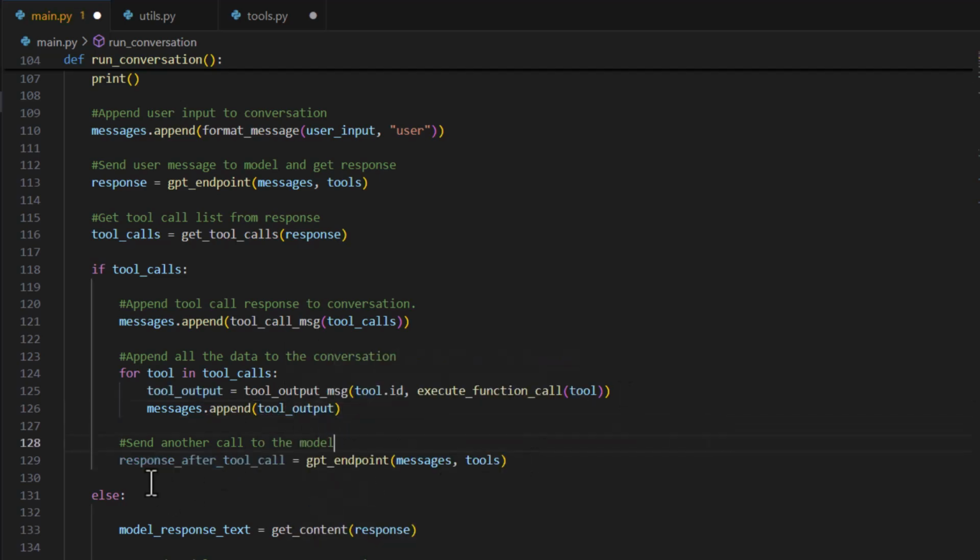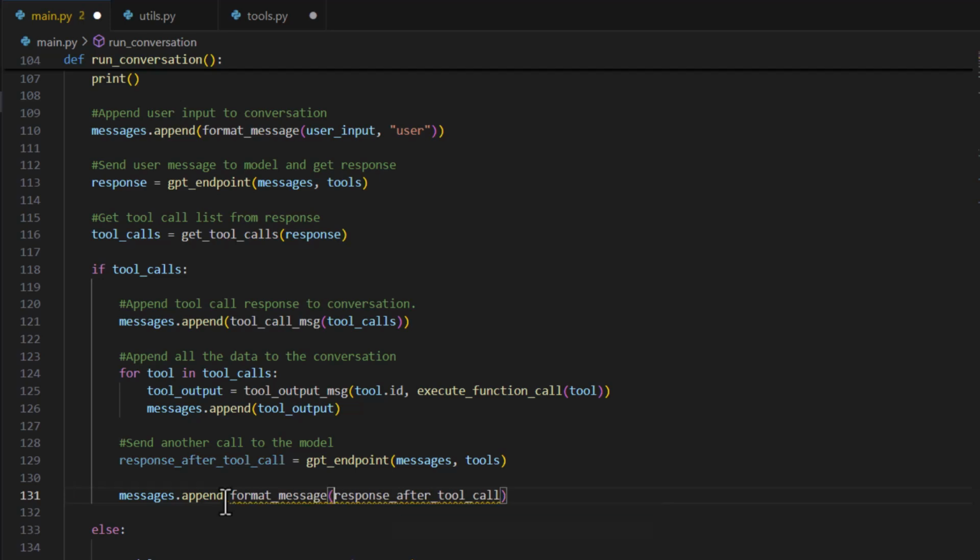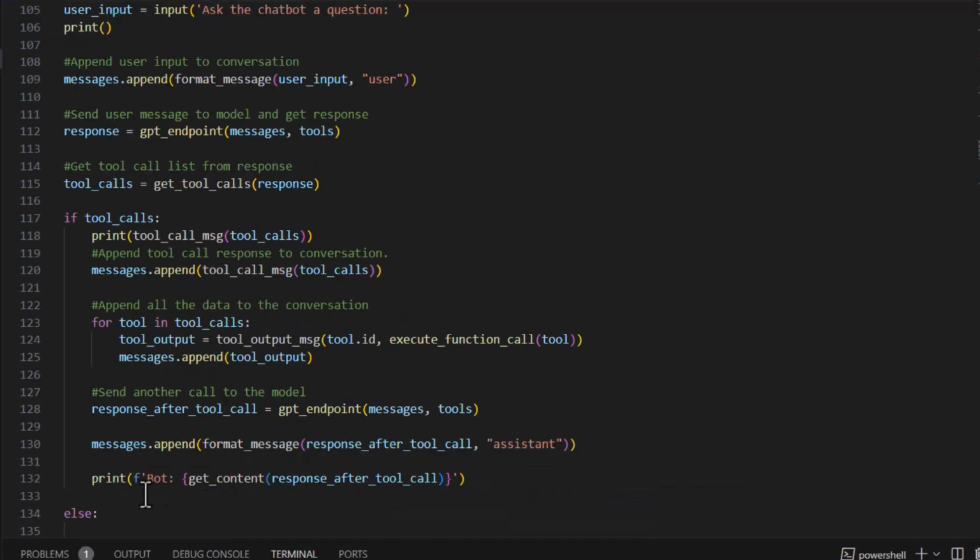And then I just have to make another request with the revised messages to GPT. I'll get the response, I will append this response to messages, and I will use my format message function. And then I'll print the message out. To do that, I'm just going to use an f-string, my get content function, and then response after tool call, which is the response I'm getting from the model.